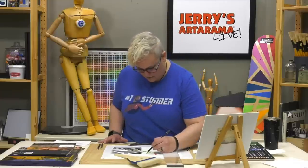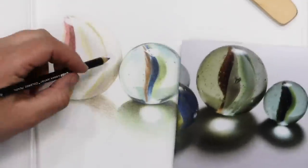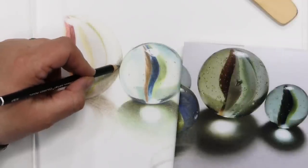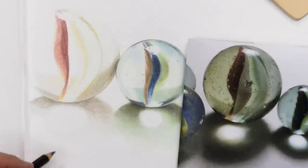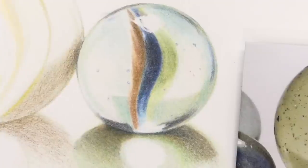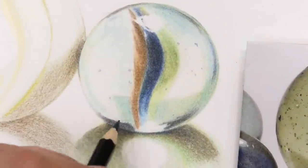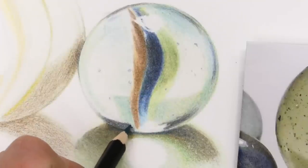Oh, we said that I would go back over this area that I put the solvent on and see if we can still draw on it, right? Okay. All right, let's see. I'm going to go into this with a darker value. Let's get a dark blue. Oh, there's a dark green. I like that better. Can't decide. All right. So this is kind of bluish now, so I'm going to go into it with a green.